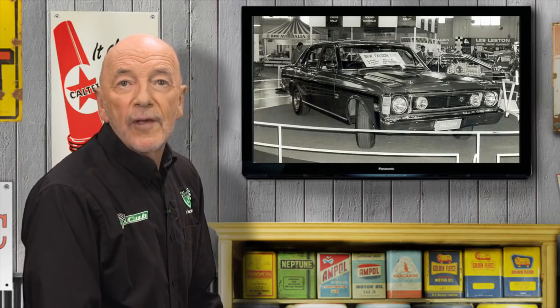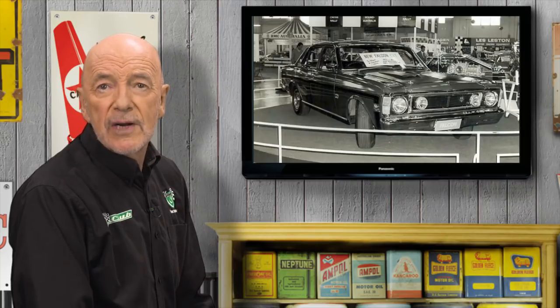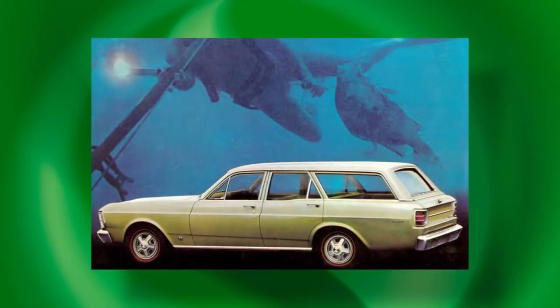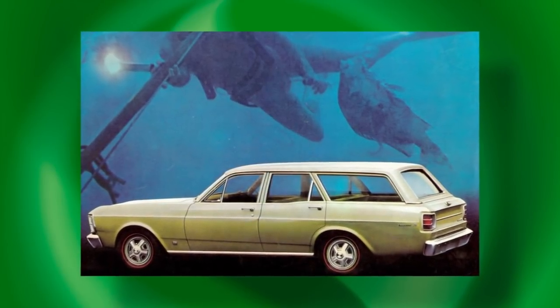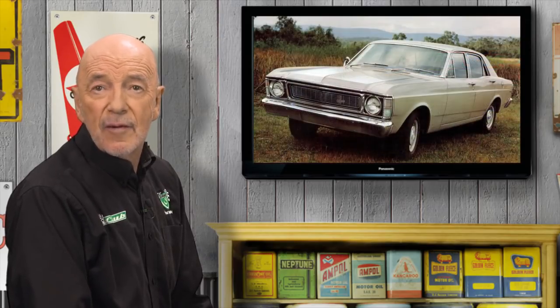Yeah, and the XW GT to me embodies that period. It's incredible. Absolutely. Whether you were following one or one was in your mirror, the XW looked very different from any of its predecessors. The same treatment was applied where applicable to the wagon, utility and van variants. The Falcon, even in standard guise with a 3.1 litre 6 and 3 on the tree, looked smart on Lygon Street and might have turned heads even on Abbey Road.